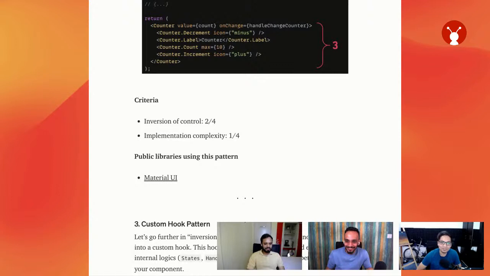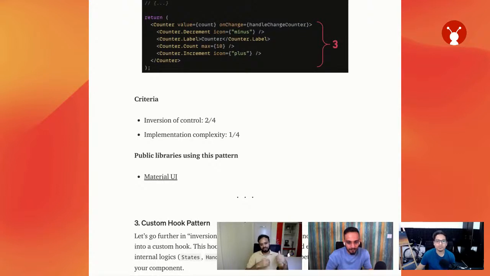No, I think when we are building some libraries, like for example Material UI, it has to give a lot of flexibility to the user. Or if we are building a form component which is getting used across the entire project, we need a lot of flexibility there, right? And if we just make it a simple form component, then things will start breaking. People will start creating their own components. So it's very important to think from that perspective: if you have something which is highly reusable across your application, add more flexibility.